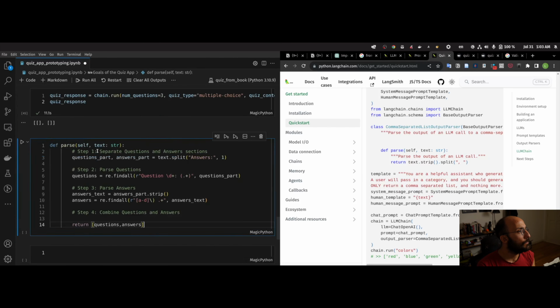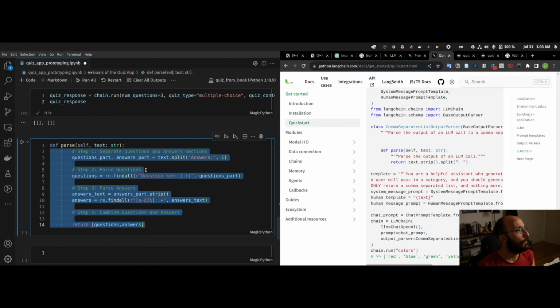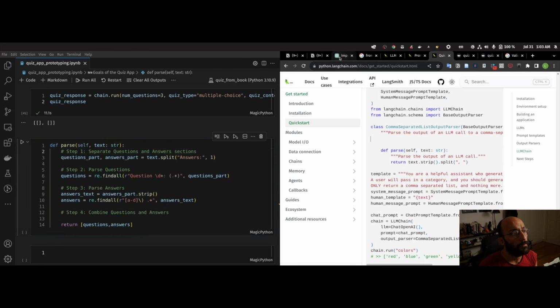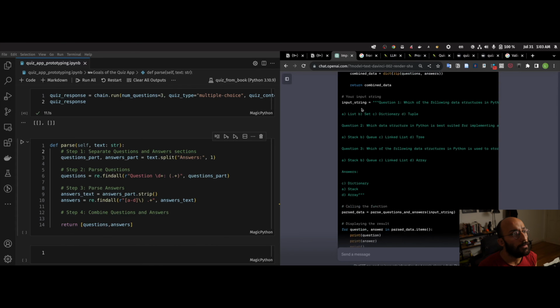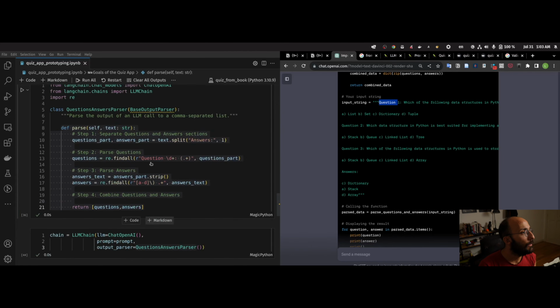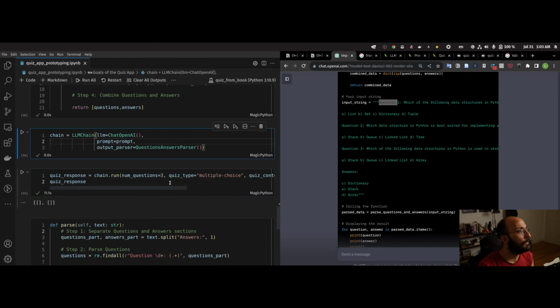So I'm gonna test this on the output that I used with ChatGPT. That's why, because this was not formatted properly. It's saying Question 1, Question 2. Now it should be Questions. Yeah, Questions, and there should be no digit here. There you go. I think this is a better parsing of that.